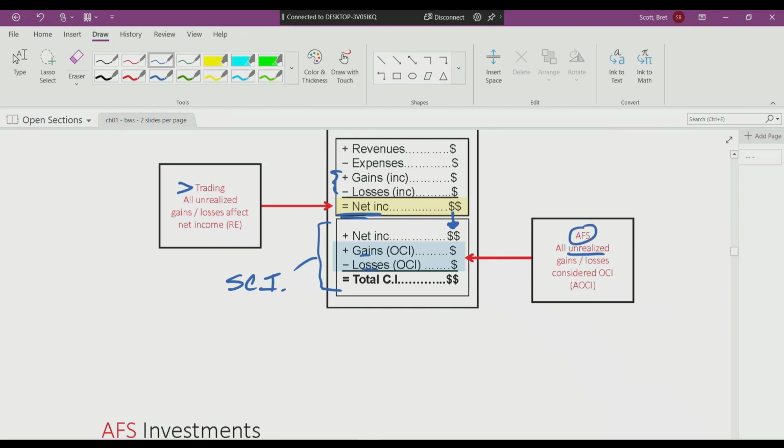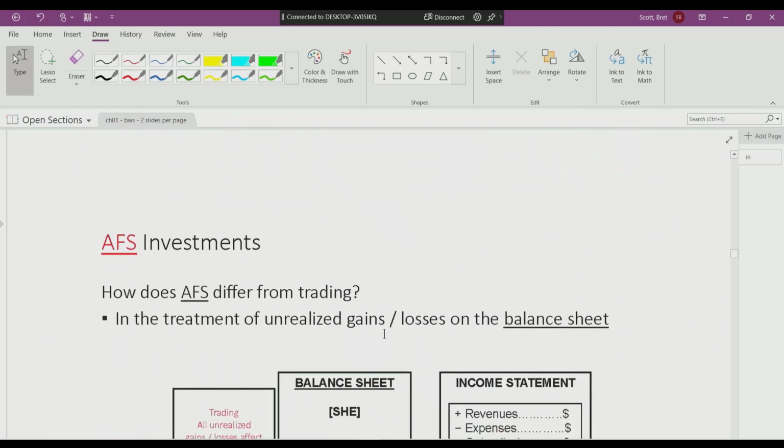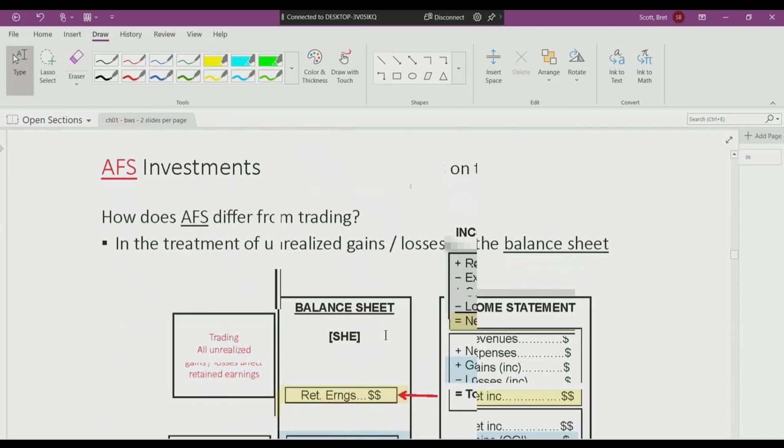Now, I know that seems weird because just a second ago I told you that unrealized gains and losses from trading securities do affect net income, but if they're available for sale, unrealized gains and losses don't affect net income. I swear to God, there's going to be a change in this rule at some point in time. This cannot be that much of a deal here. So this is the one nuance that you have to pay attention to. Let's look down below at the next nuance.